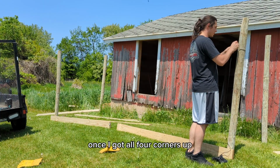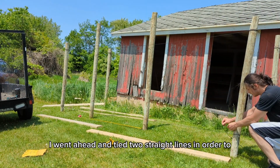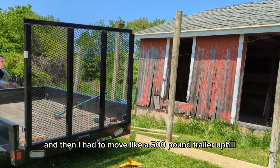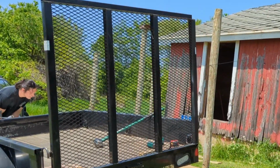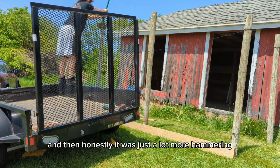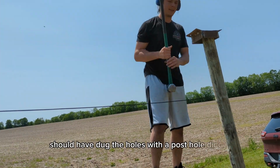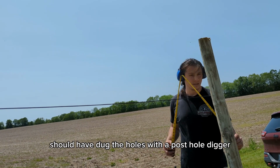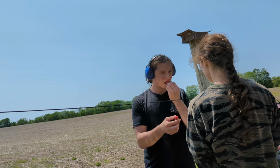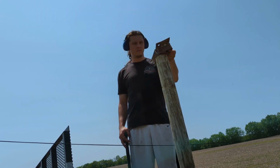Once I got all four corners up, I went ahead and tied two straight lines in order to put the second posts up. And then I had to move like a 500-pound trailer uphill. And then honestly, it was just a lot more hammering. I probably, in foresight, should have dug the holes with a post hole digger and then filled them in with concrete, but I guess I'll save that for the next chicken coop. But yeah, just a lot of hammering after that.